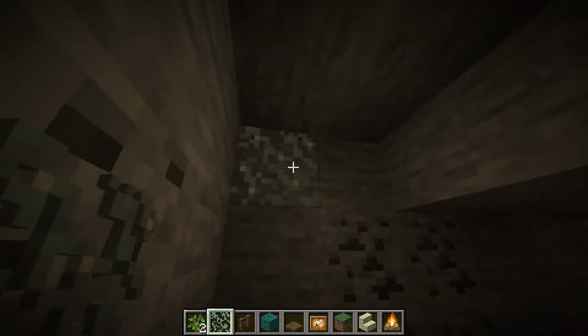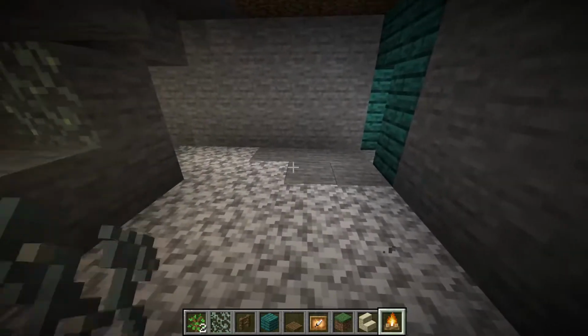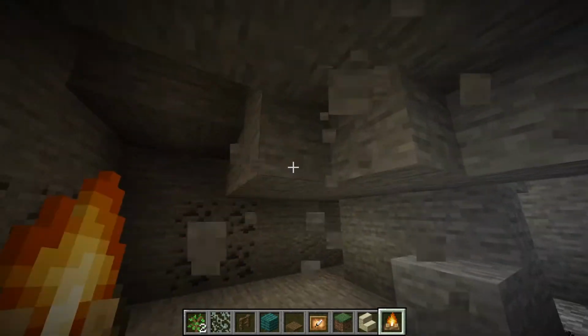This is not really working. Let's just put this thing in here. It gives more light than the other stuff.